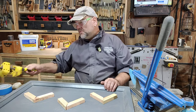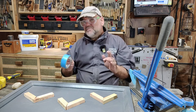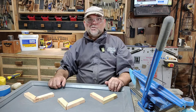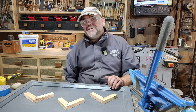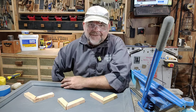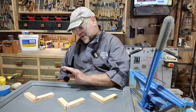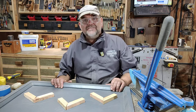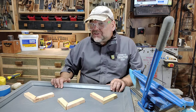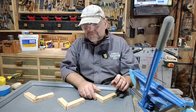For a small frame, you might get away with some blue tape such as that on each corner, enough to hold it together. What if I tell you there's an easier way? Because there is. You can put together your mitres without the need of expensive woodworking clamps, although I have to admit they are pretty handy things to have anyway. But if you're only putting mitres together once in a blue moon, or sticking any piece of wood together, which is a little bit precarious, I've got a perfect solution for you.